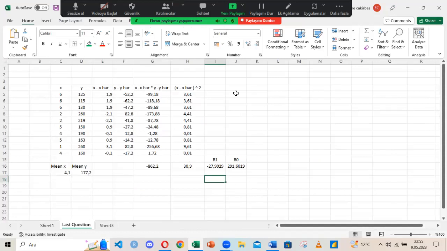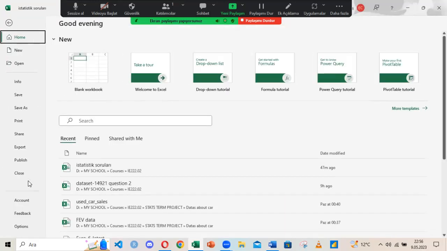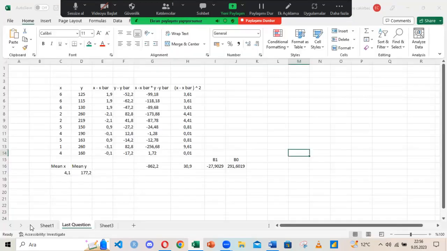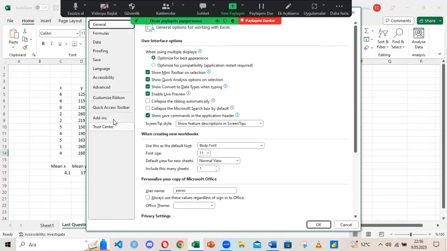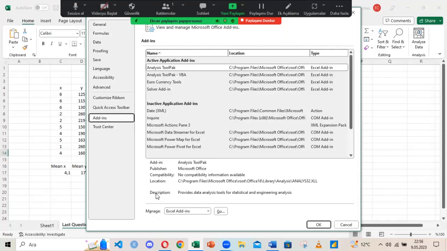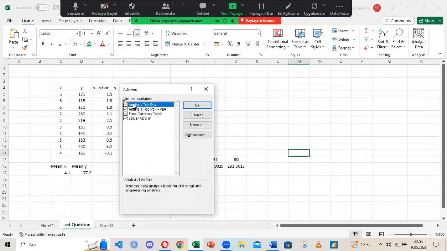Also, I want to show how to use linear regression in Excel. You can check whether you downloaded the package or not from the options, add-ins, there is a manage and click go, and Analysis ToolPak.